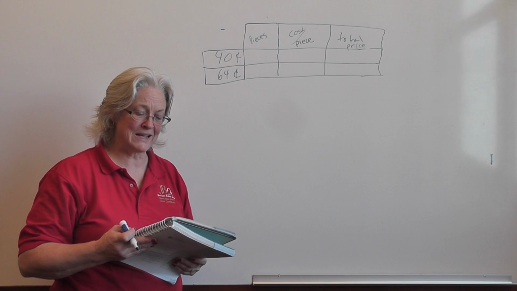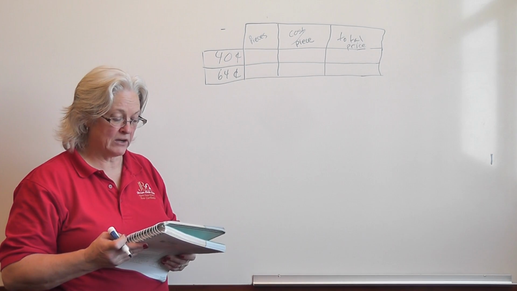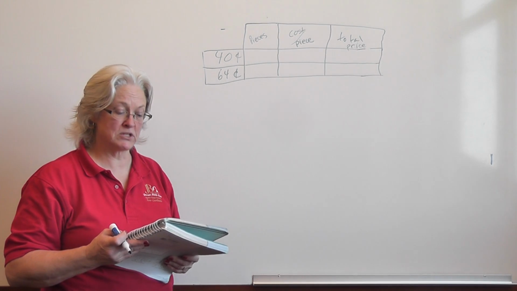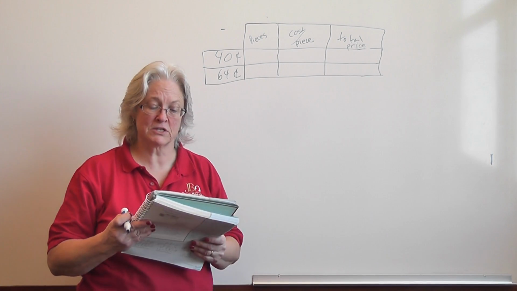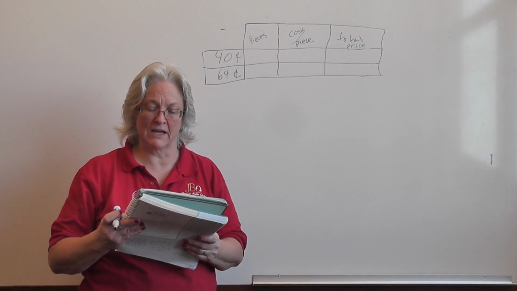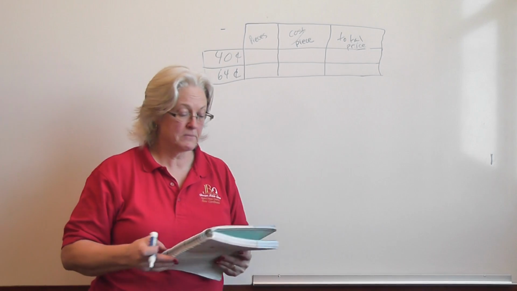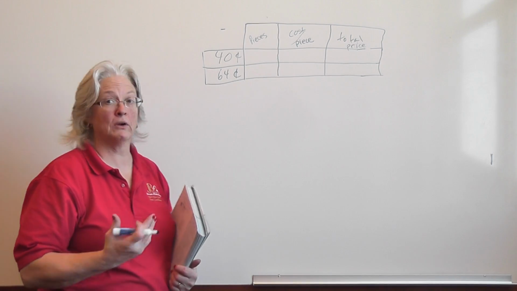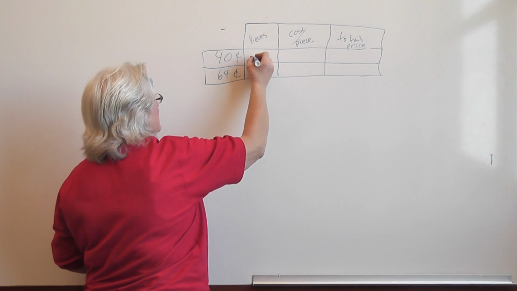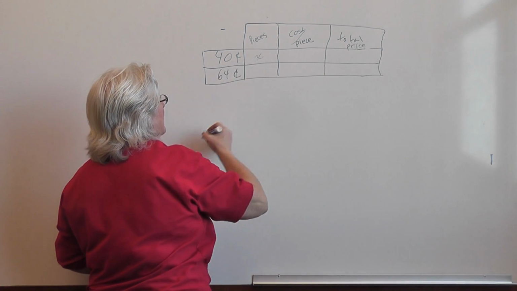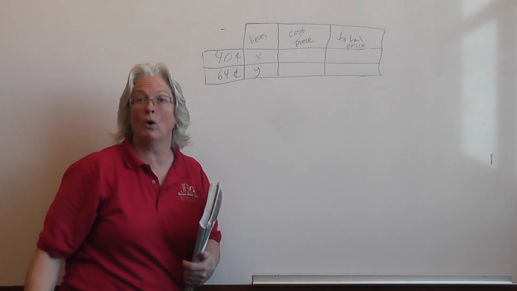Emmanuel Christian School sent out 150 pieces of mail. Some of the letters required 40 cents postage, while others required 64 cents. If the total postage bill were $71.04, how many pieces of each type were mailed? So, we want to know how many pieces of each type. That screams XY. How many pieces of 40 cents? We're going to call X. How many pieces of 64 cents? We're going to call Y.